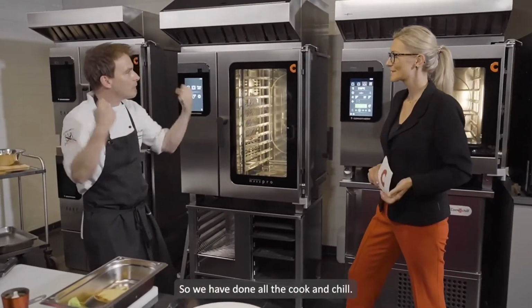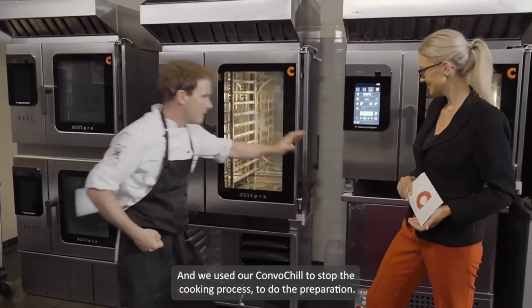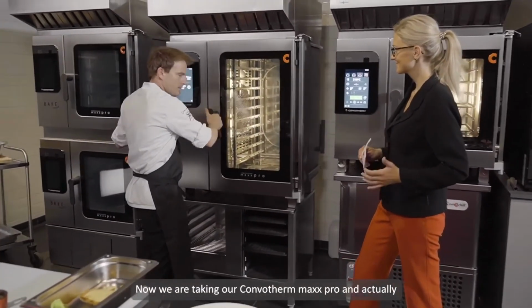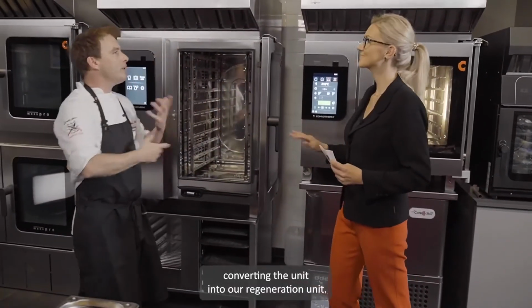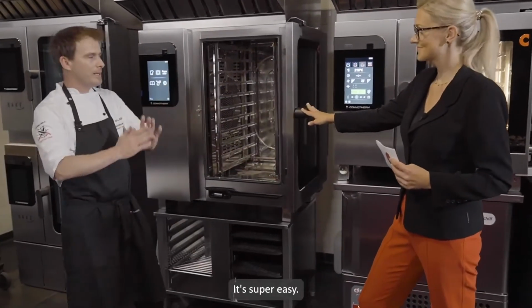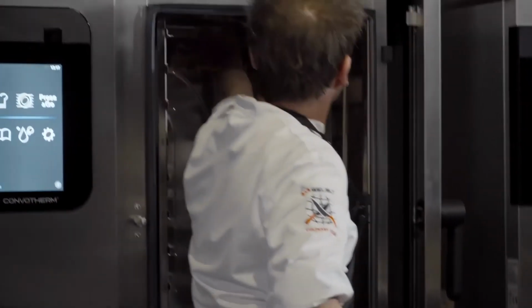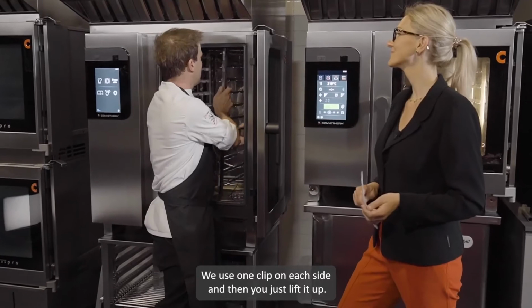So we did all the cook and chill. We grilled everything, we steamed everything, then we used our Convo chill to stop the cooking process to do the preparation. Now we are taking our Convotherm Max Pro and converting the unit into our regeneration unit, and it's super easy. The only thing we have to do is remove the two racks inside. Really easy. You loosen one clip on each side, and then you just lift it up.